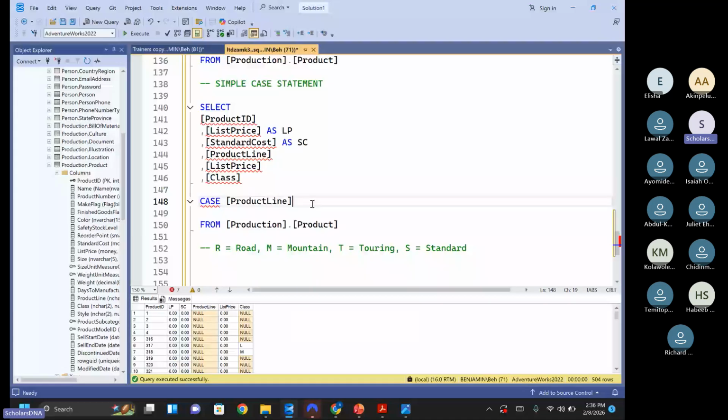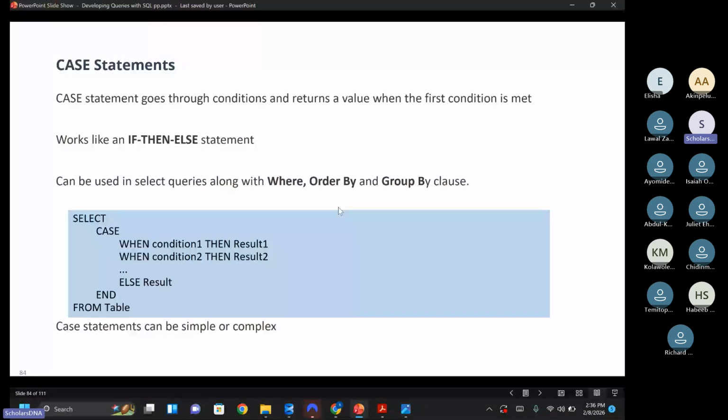Look at the way the argument works. In select case, but of course, I'm interested in a particular column, which is product line. So I put in the product line. I'm saying, when something, then do this. When this, do this. Else, results, and end. Now, this case statement will start with the case and end.